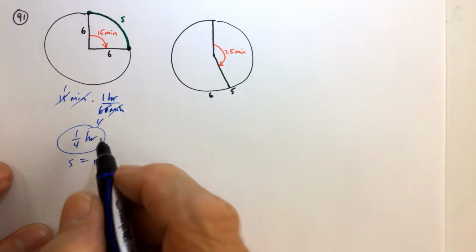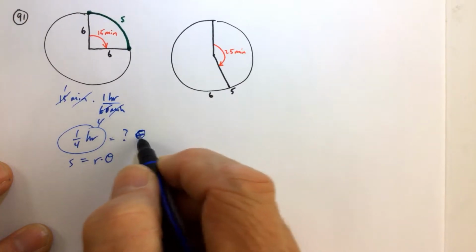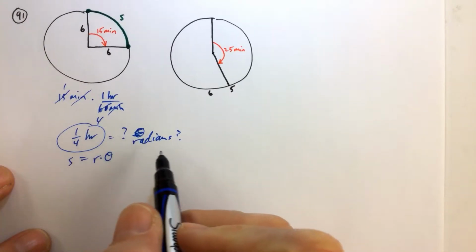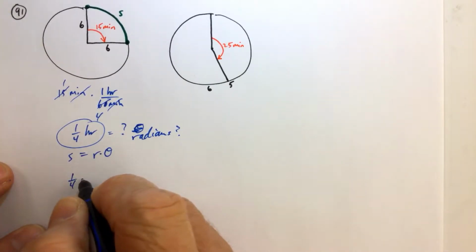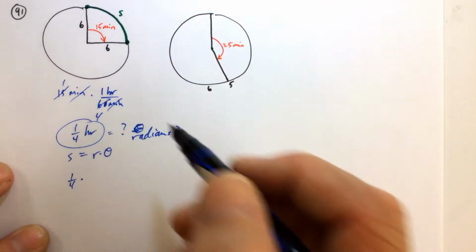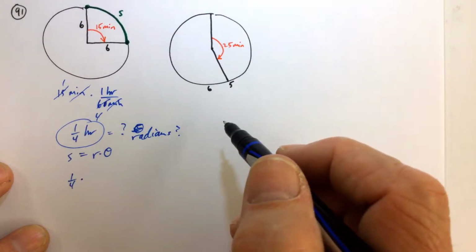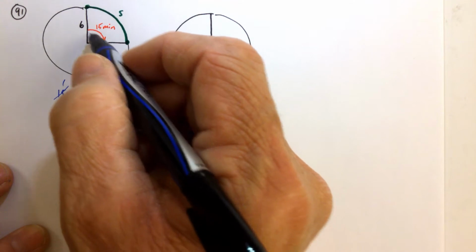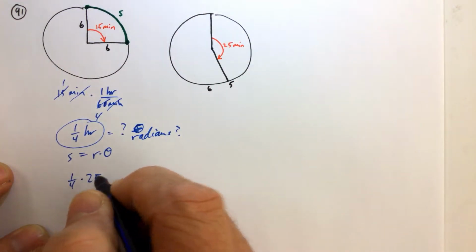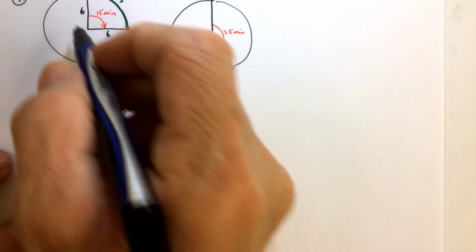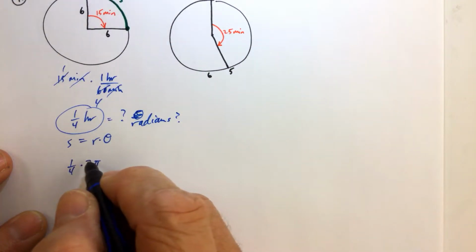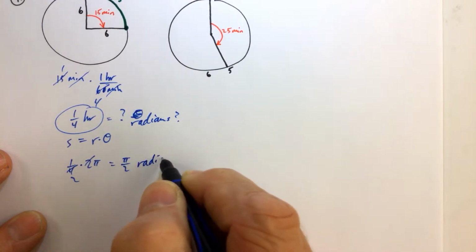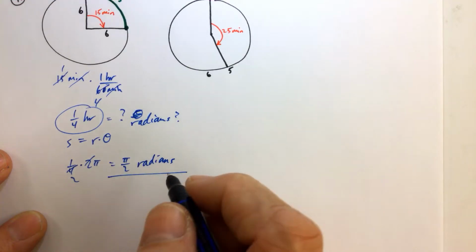So if we take 1/4 of an hour equals how many radians, so if we do that, then we take 1/4 of the hour, and how many radians is it all the way around? Scratch that. 1/4 of the way around in angle measure, so the angle all the way around is 2 pi radians. So that's what you should know. You should know that all the way around the circle is 2 pi radians, and if we take 1/4 of that 2 pi, then we get pi over 2. So 1/4 of the 2 pi is pi over 2 radians, and that's our theta.